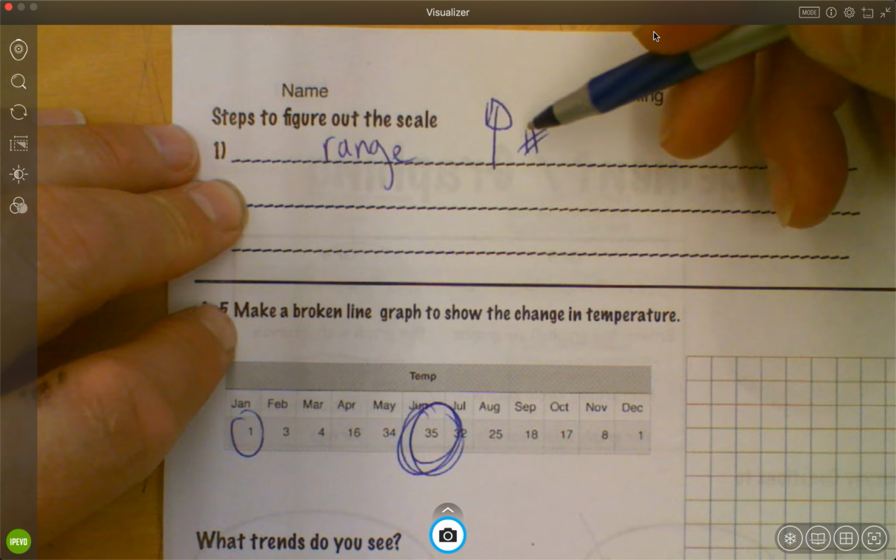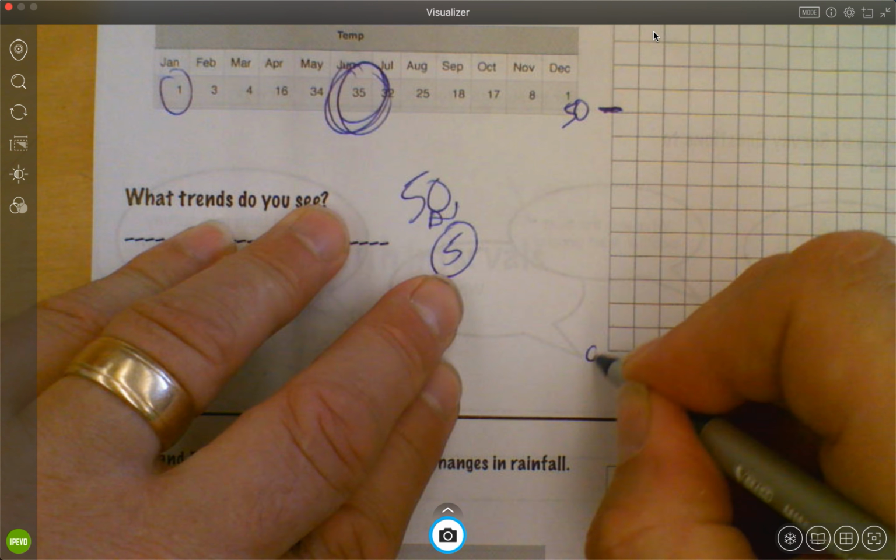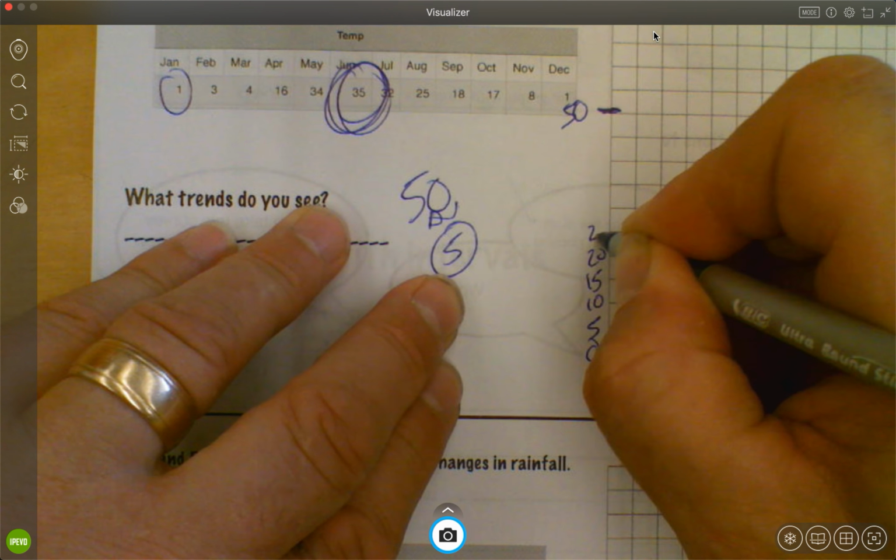So let me show what I mean by that. I made a boo-boo when I made this. Usually I'm going to give them a graph that only has 10 boxes. So 1, 2, 3, 4, 5, 6, 7, 8, 9, 10. Let's just pretend the graph only goes this high. So if I went with 50, then there's 10 different boxes here. So if I move the decimal over here, you're going to realize that I'm counting by 5s here. 0, 5, 10, 15, 20, 25.